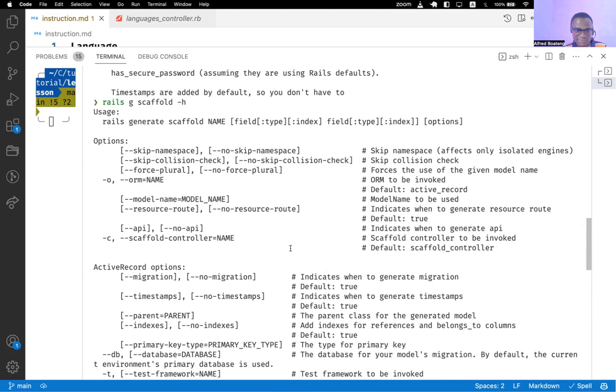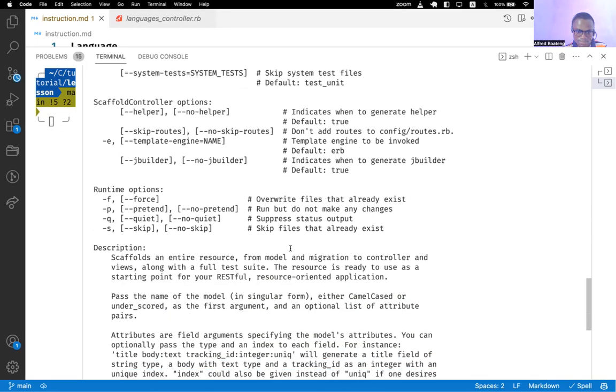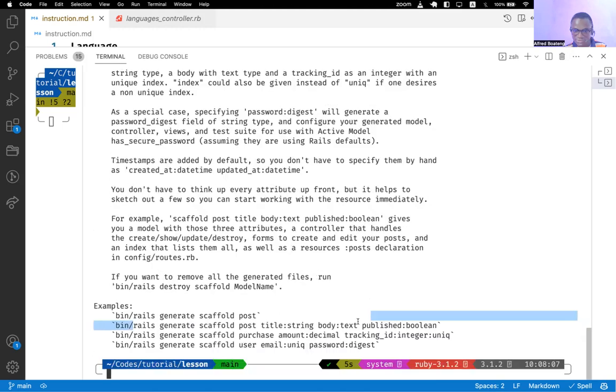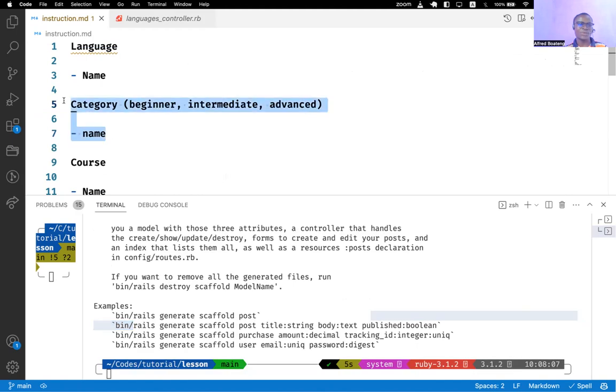I'm trying to see if it is here. I don't see it, but don't worry, I'm going to show you how it works so soon. So let's use the scaffold to work on this, and you'll see that it is so easy. Let's work on the category, which is going to be for, let's say, beginner, intermediate, advanced.